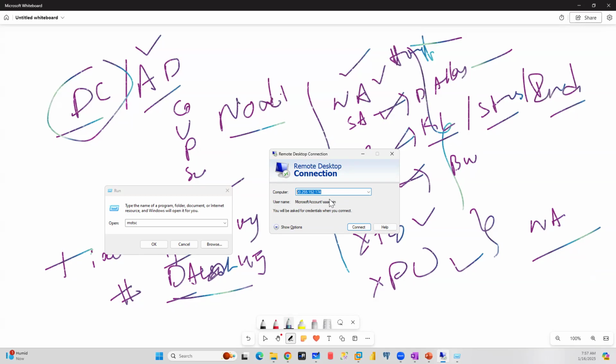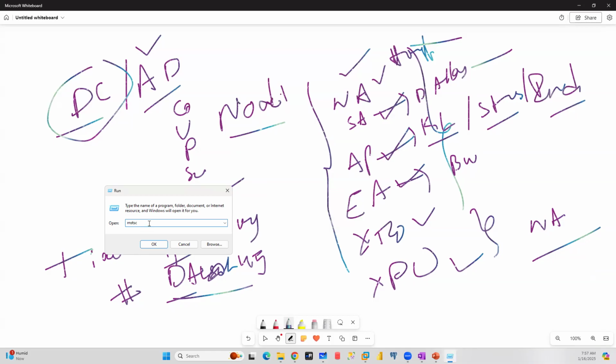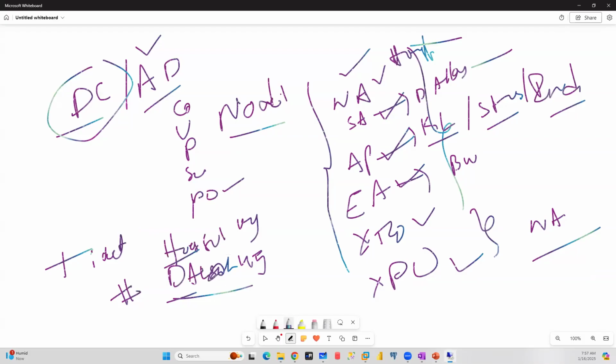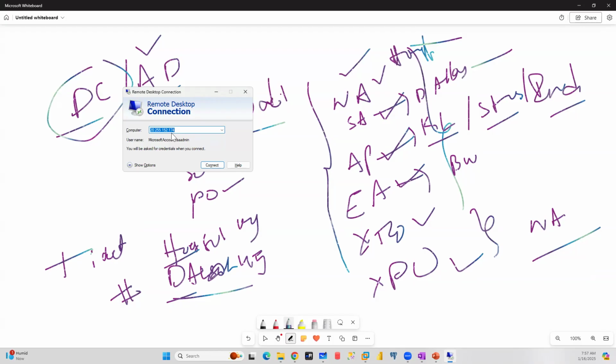You can also do mstsc hyphen v, and pass the IP address or the server name as well. Either you can do it directly in here, passing the server name or the IP address, or I don't need to do anything here and do it from here. That is also fine, sir. Both are the same. Once you click on connect, it will try to authenticate to the VM.